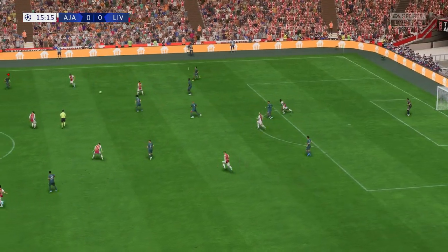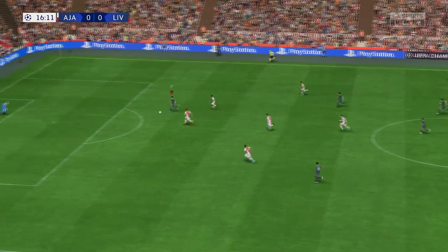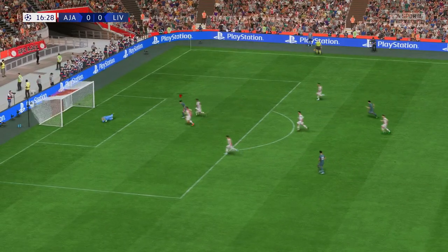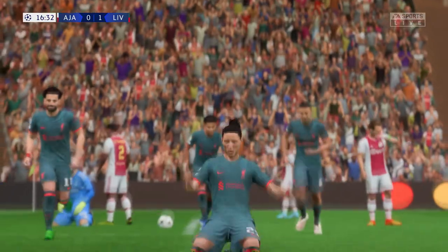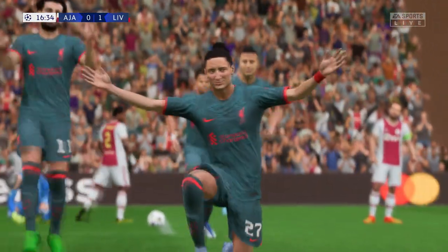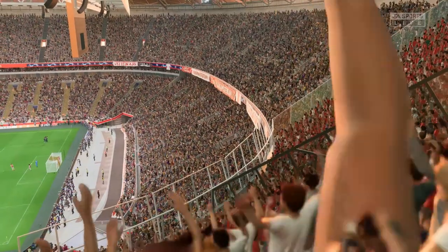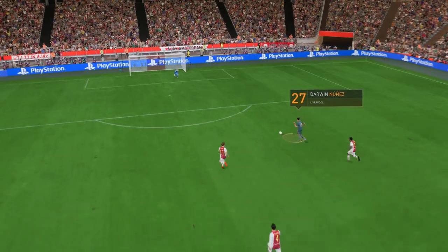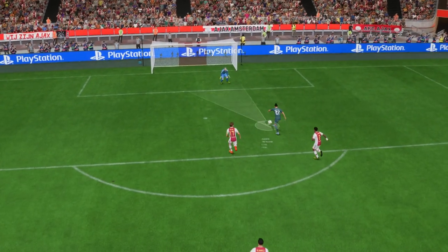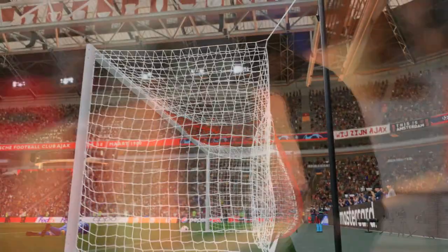Very alert defending to cut off the supply, and threading it forward. He just needs to keep a cool head — and it's in! 1-0, they've breached the defence. Here it is again and it's all about the pace in transition. They're so quick to get out from the back, and then through on goal he just goes for power and smashes it past the keeper. There's no stopping that. What a great finish.